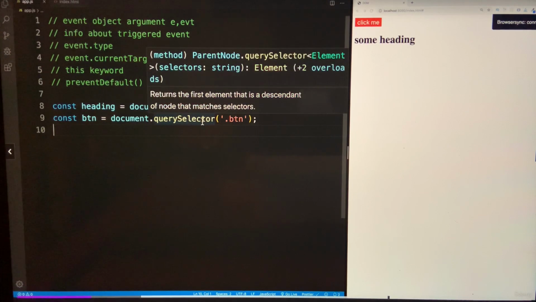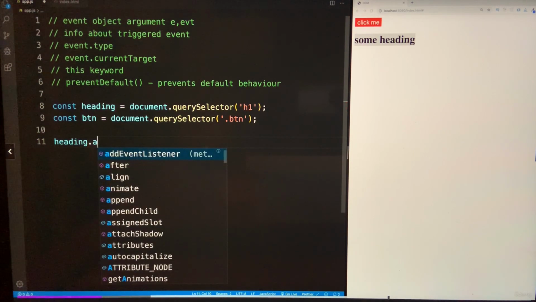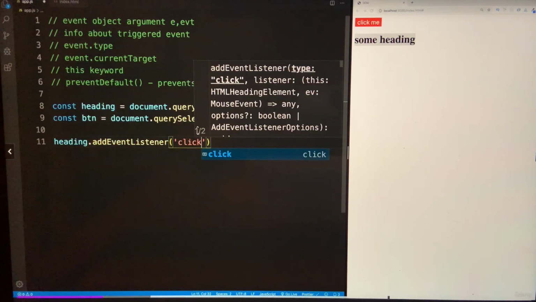And now let's say I would want to add a event listener for the heading, the click event listener, and then each and every time I'm going to click on a heading, I would like to apply the class of blue. So some kind of CSS. So let's write heading, add event listener. I'm going to be listening for click events. And then of course I have my callback function.